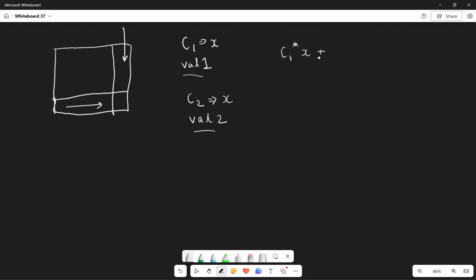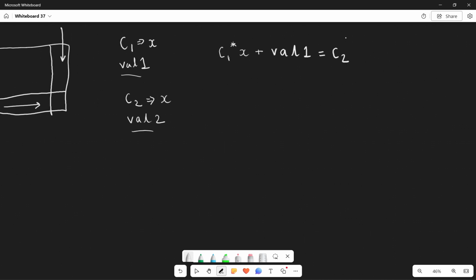So c1 times x plus val1 should be equal to c2 times x plus val2. So here my x is basically val2.